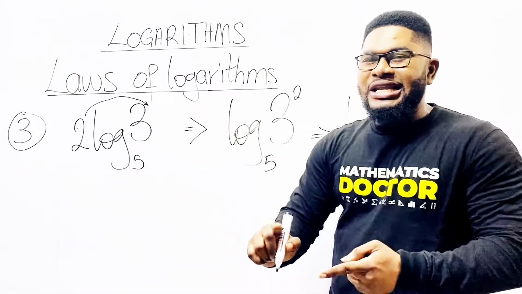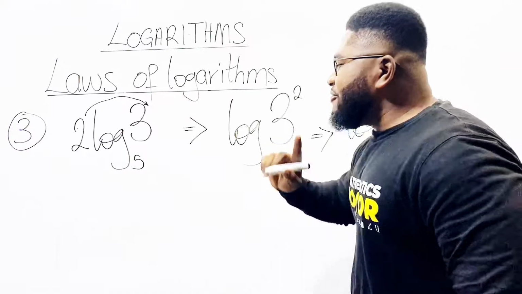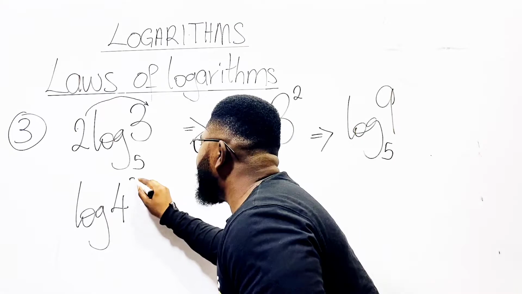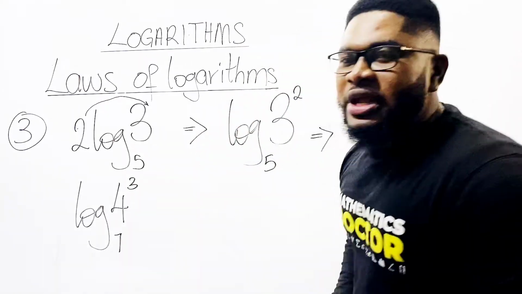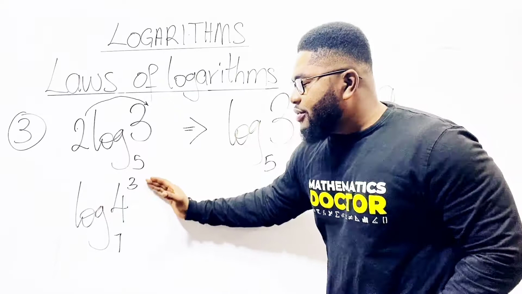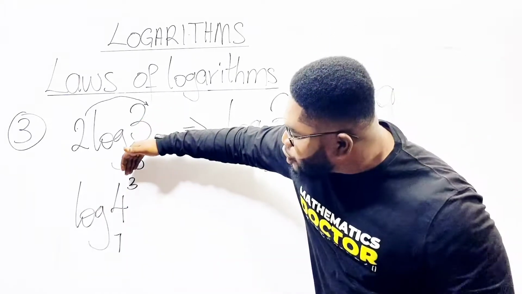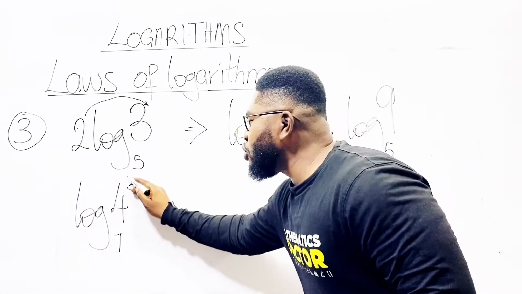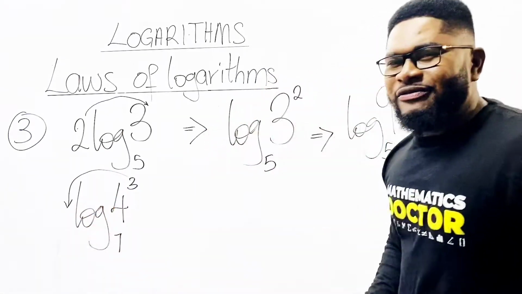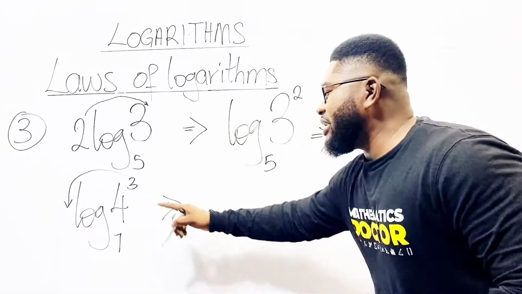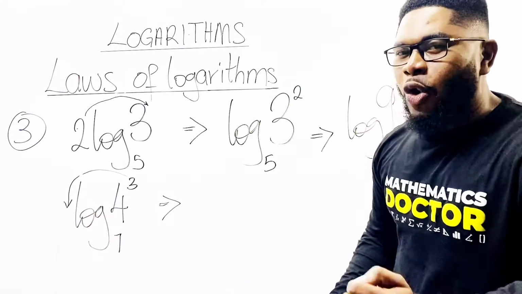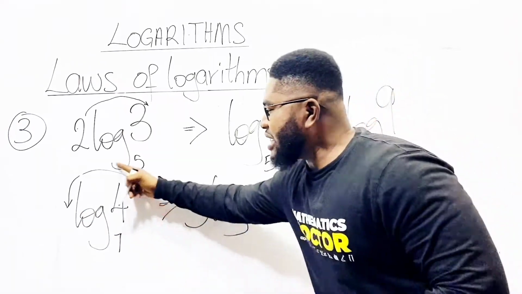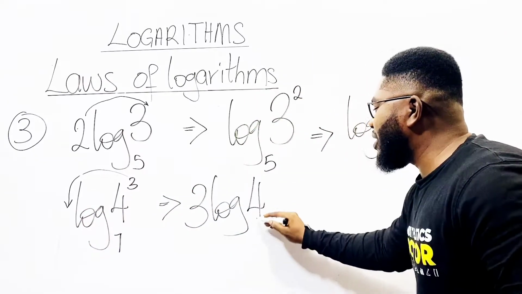And this law can be done in another way. Let us see what we mean. If we have, let's say, something called log, let's say 4 raised to the power 3, to the base 7, and you don't want to make use of this 3 as 4 power 3, you can now use the law to bring the power back here to become a coefficient of the log. That is what I mean. You can move it to this side of the value or the log. Now 3 will move down here with the help of the third law. It is something the third law can do. So the 3 comes here before the log. So 3 has now come here, and then the 4 is now free without the power, to the base 7.